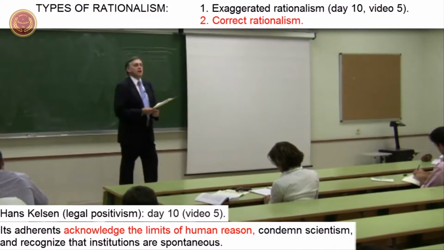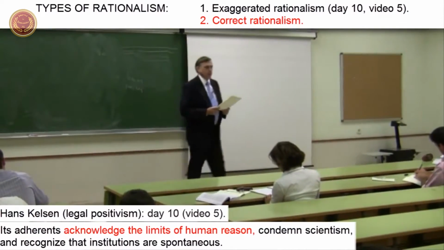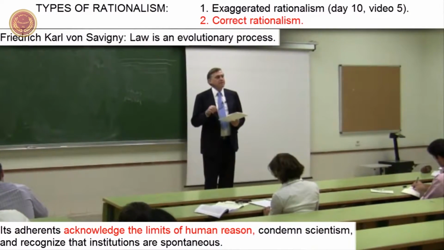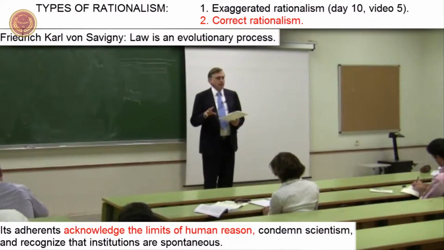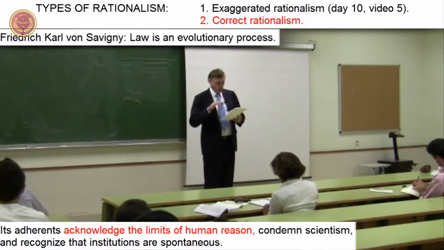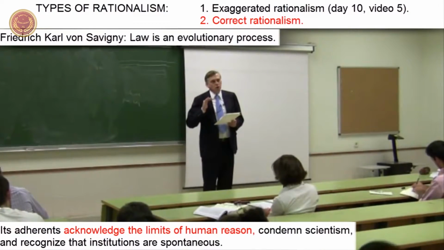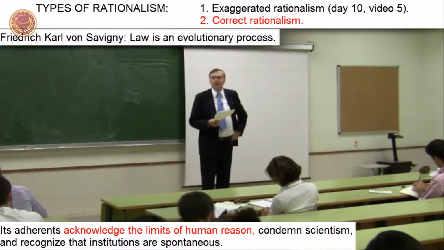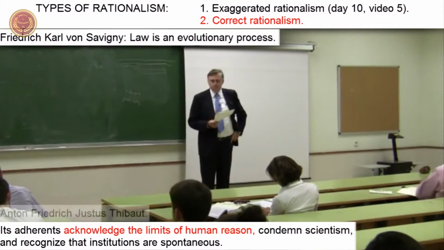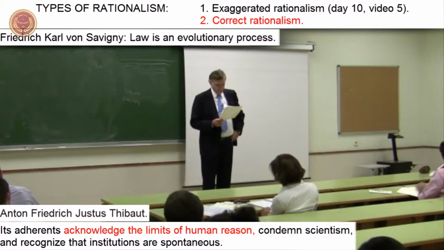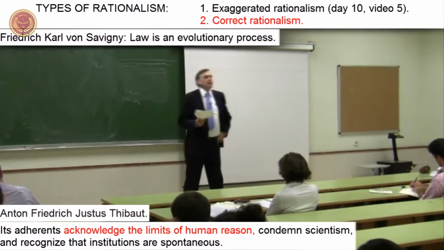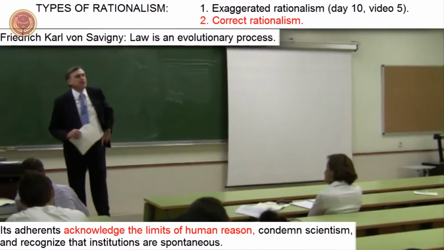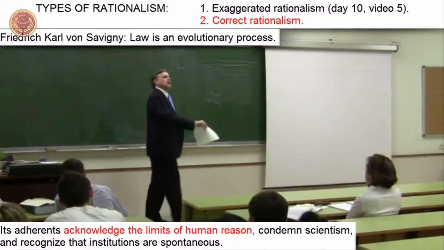The school that is contrary to Kelsen's positivism is the school of Savigny, who saw the law as an evolutionary process which emerges over many generations. Savigny was a brilliant German jurisconsult, a specialist in Roman law. He had a debate about codification with a Cartesian rationalist of French descent, Thibaut. Thibaut said the law was simply what was in the Napoleonic Code, and Savigny said, no, the law came before the code and evolves based on custom.